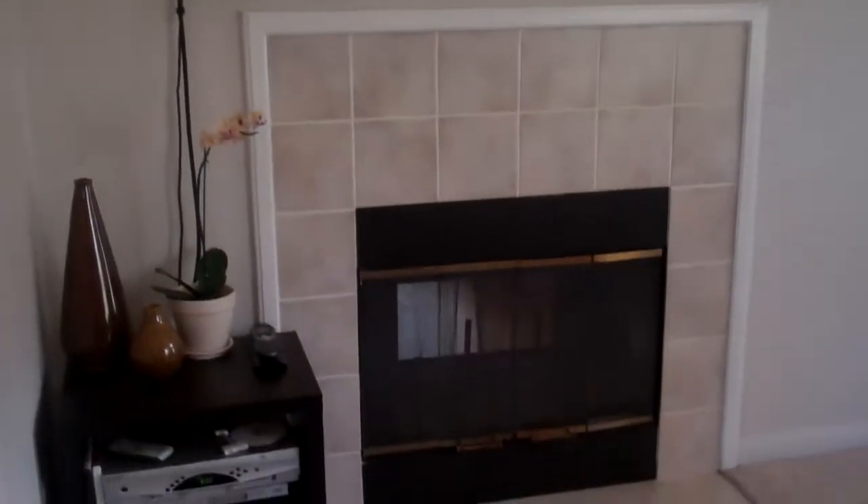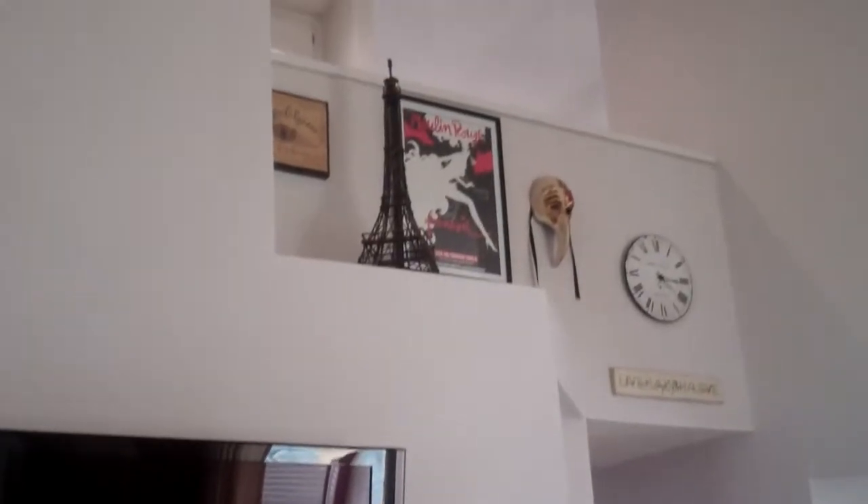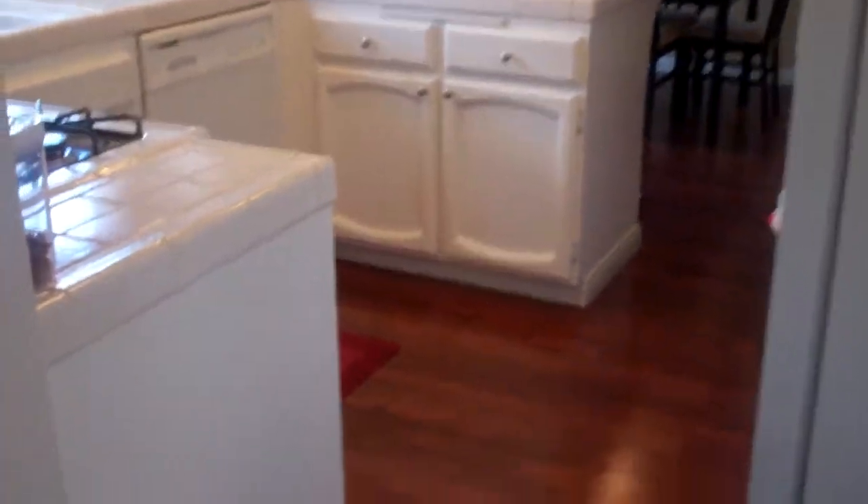It's got a lot of upgraded features. One of the features that I really like is this pass-through fireplace. You can see the vaulted ceilings and a little area up there that you can look over, and walk into the kitchen here. It's got the laminate flooring in here as well.